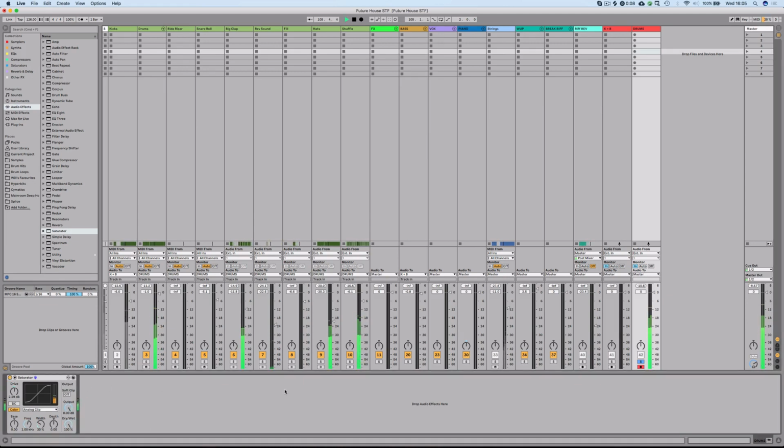So you can hear it sounds crispier and louder because we're just adding harmonics. And I might add a glue compressor as well, just to rein in the extremes, just to rein in those transient kicks.